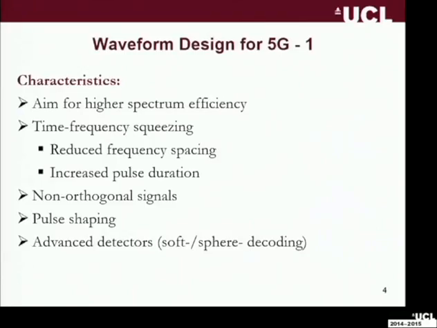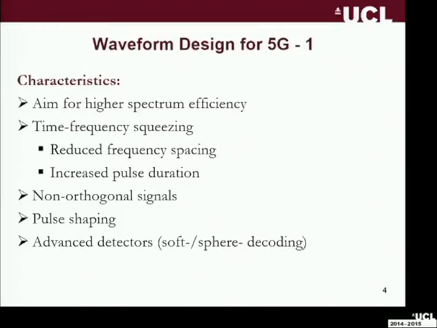So what is the aim of these new types of modulation schemes we're talking about? Well, what we're trying to do is essentially squeeze more data in the same bandwidth. You can see this from different perspectives: you can either have the same data in less bandwidth, or more data in the same bandwidth, compared to an OFDM system.